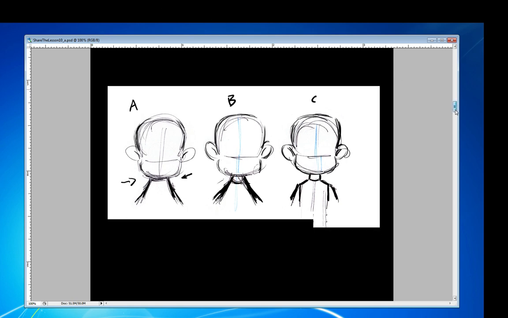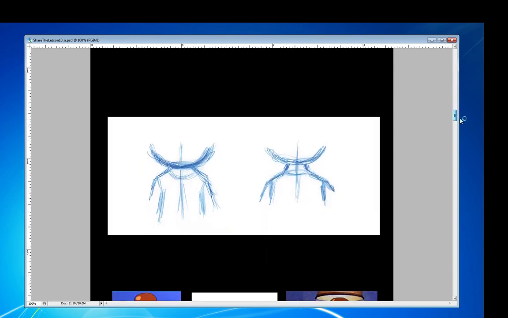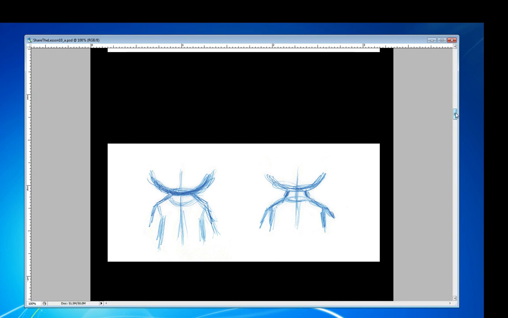Okay, and if we scroll down here, we'll see another version of this. It's again very, very simple, and I suggest, especially for those who are starting out in character design, to keep your design simple. You want to keep it simple, and you want the complexity to come in a little bit later. Okay, simplicity is really the key to mastering character design.